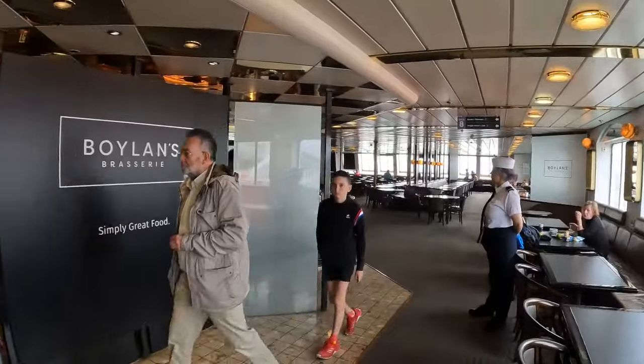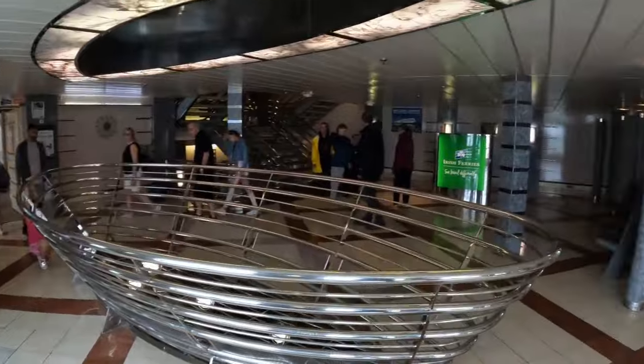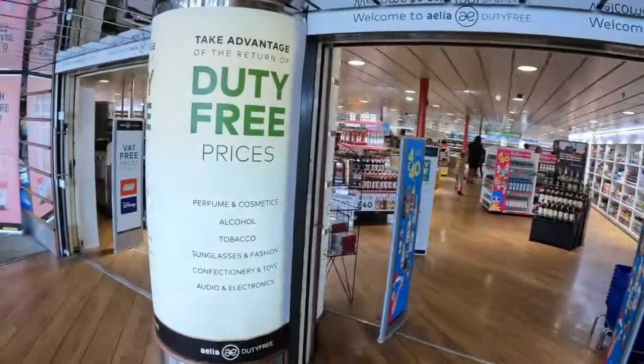So we're just having a wander around the boat. This is the restaurant area here, which seems quite nice, quite clean, not too bad at all. Based on what we were on with P&O last year, here's one of the main ferry areas — it certainly seems just better kept, better looked after. The boat's filling up now, there are various different areas around the boat. It just seems a bit of a cleaner and nicer boat. You've got your duty free here and all that sort of stuff.